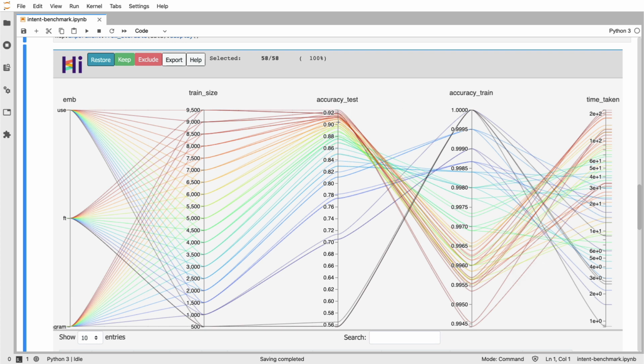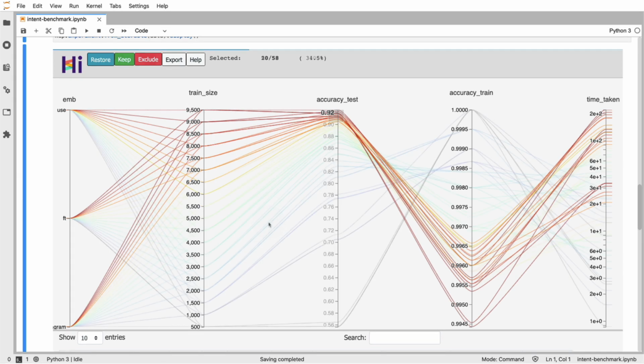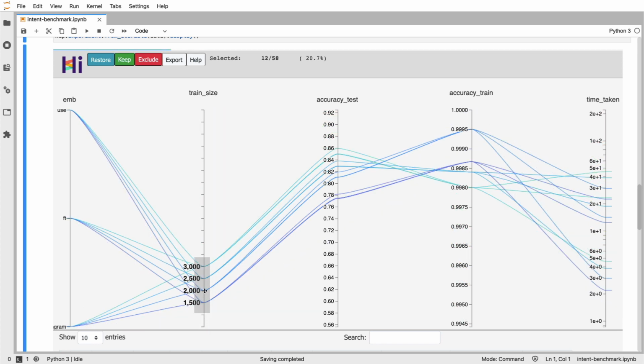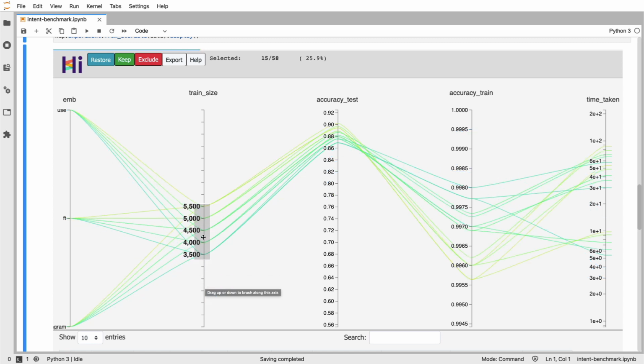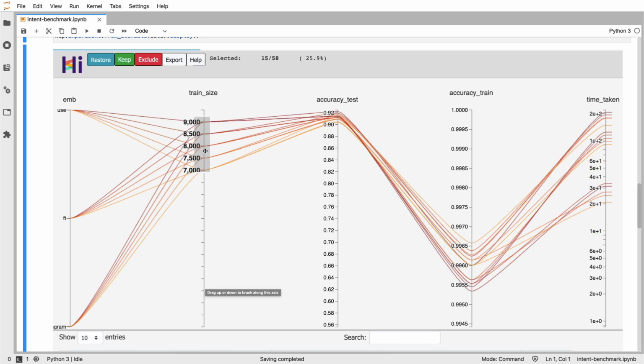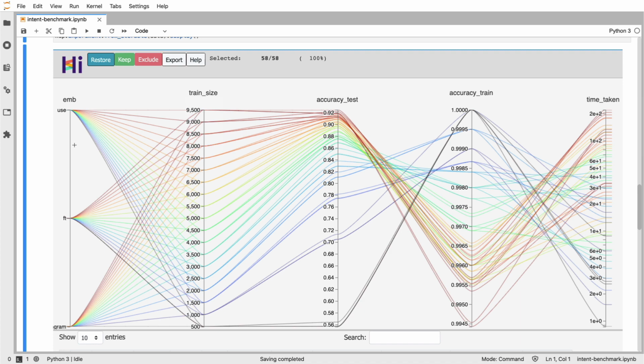However, if I were now to select maybe the top performing test cases here, then I hope you recognize that it doesn't necessarily seem to be the case that that's dependent on the embedding that we pick, but instead it seems to be highly dependent on the train size. Another way of visualizing this effect is to make this selection at the bottom here, and then interactively move the train size up, up, and up, while comparing to the accuracy on the test set. And also here, I hope you would agree that there indeed seems to be a very strong relationship between the train size and the accuracy on the test set. So that's worth exploring further.